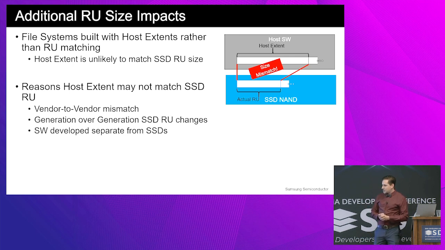And since within one enclosure, you're going to have one set of host software dealing with many drives, and you might have different vendors swapping in and out, I still think, even if you queried, probably in an enterprise situation, it's not really likely to expect the host software to change their host extent in order to match the drive.